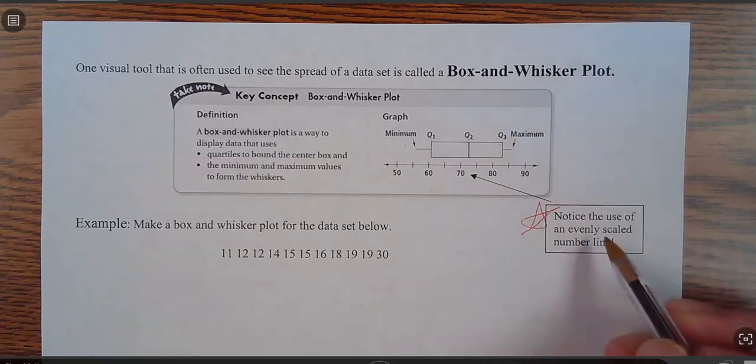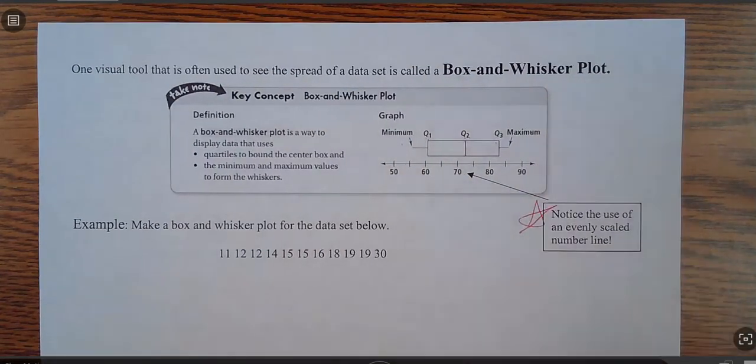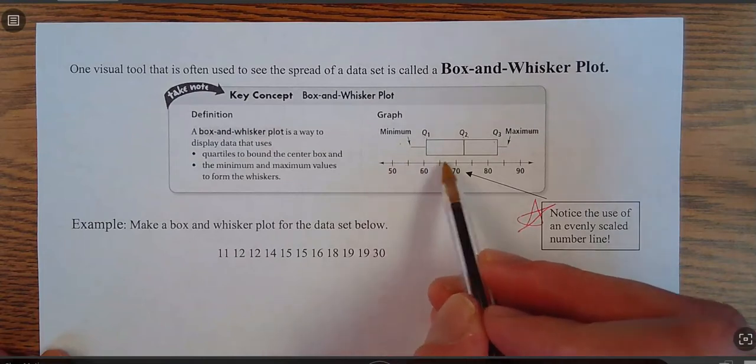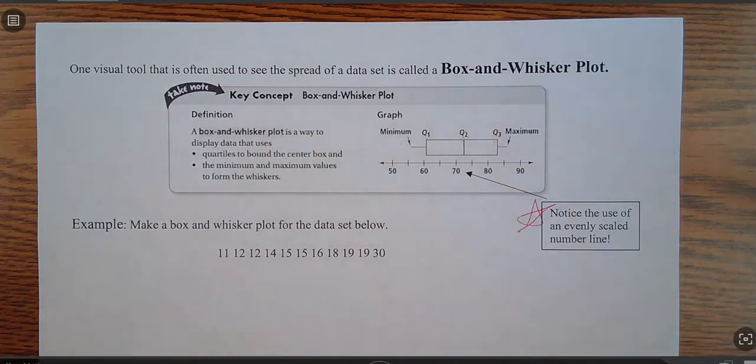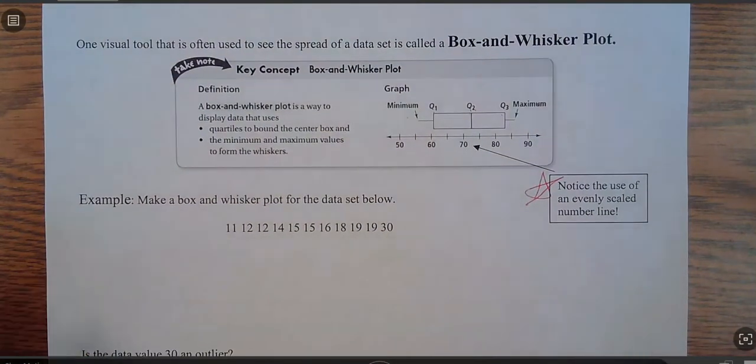Notice, and this is like the number one missed thing about box and whisker plots, or box plots, they're also called. You can just call them box plots. We put them on an axis that's evenly spaced. Every space is worth the same. If you don't make the spaces worth the same, it's not going to show anything. It's really not helpful at all.